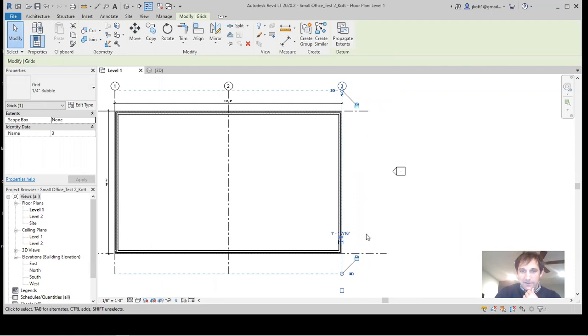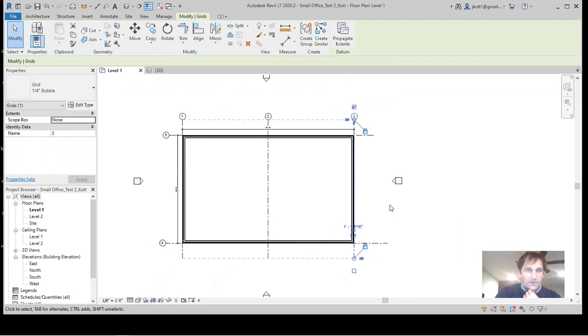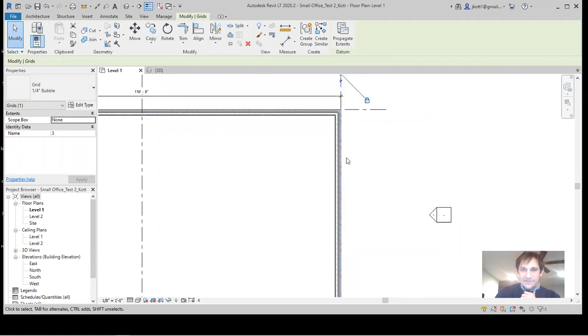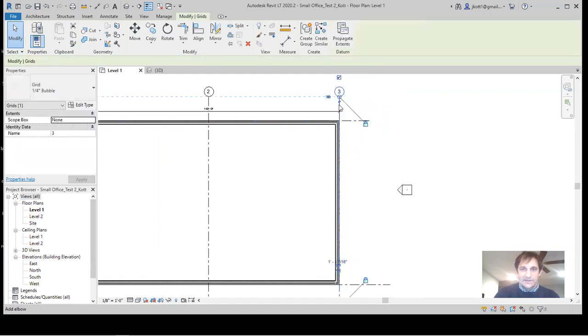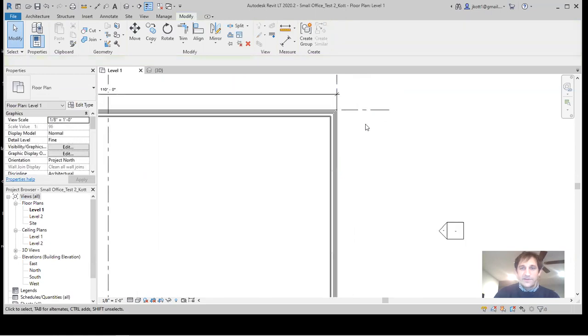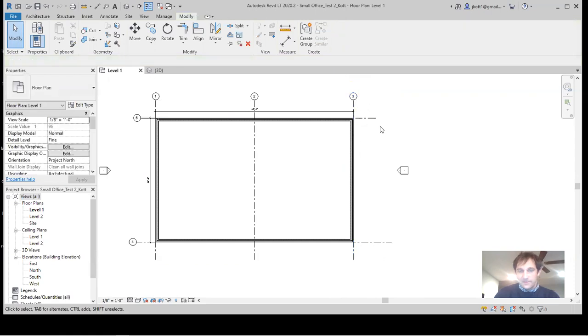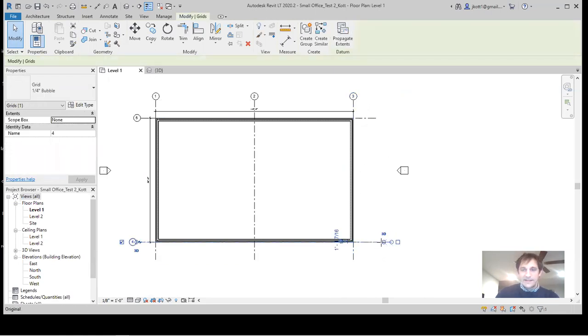The grid top and bottom are already locked. This might not be a feature of Revit LT, because it should be locked to this wall. These two elements should be simultaneously conjoined, and they're not. It may have to do with it being on the face of the wall, but I'm not going to be a stickler about it. The main thing is just getting these grid pieces to lock to themselves.